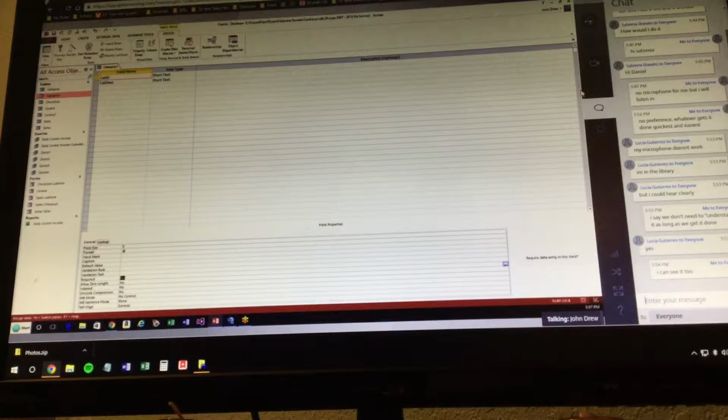That means that when somebody is putting a new record into this table, they must supply a value. Otherwise, Access will not allow you to create a brand new record. The other thing about this field is that we want this category ID to be the primary key for this table because it's supposed to be the unique value. With this field selected, you'll see there's a primary key button up here. When I select that, a little gold key symbol appears here. This tells me that this field is now part of the primary key. In fact, it's the only field that's part of the primary key.